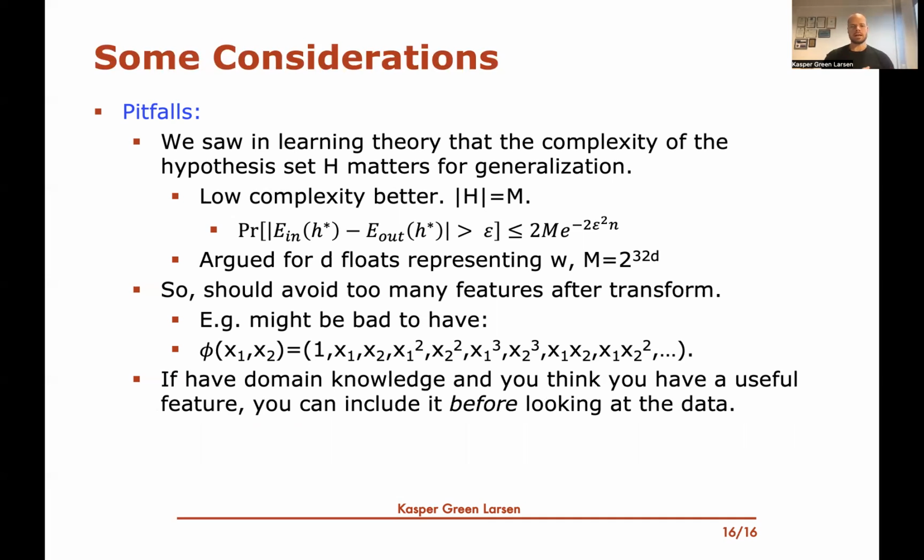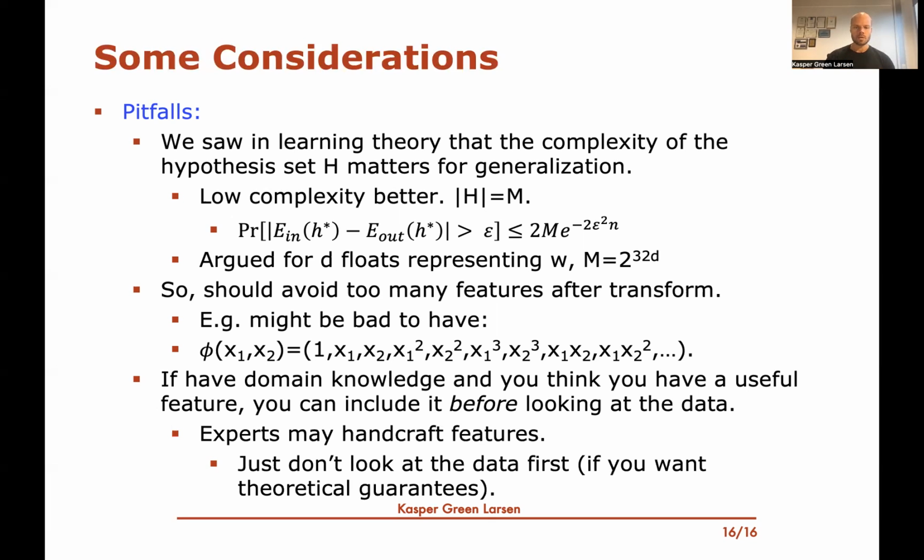So what you could do, if you actually have some domain knowledge, maybe you have some experts that know something about the concrete problem, and maybe it would be reasonable to have this feature squared. Then you should include this feature transform, like maybe add a feature that's a square of that coordinate, but you should do it before you actually look at the data. This is the most sensible thing to do. Or maybe you should take aside a small portion of your data set, look at that, and only choose your feature transform based on this small portion, and then you could train on the remaining part. But this basically means you could have experts that handcraft features. This is a sensible thing to do. If they have domain knowledge, they shouldn't really look at the data set beforehand. At least if you want theoretical guarantees, then you should try to avoid this.